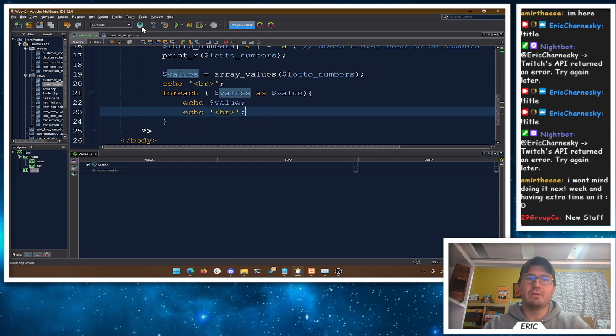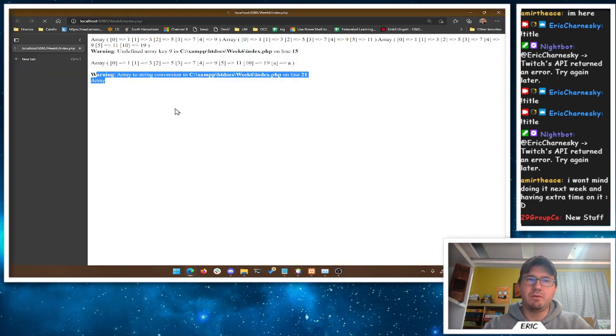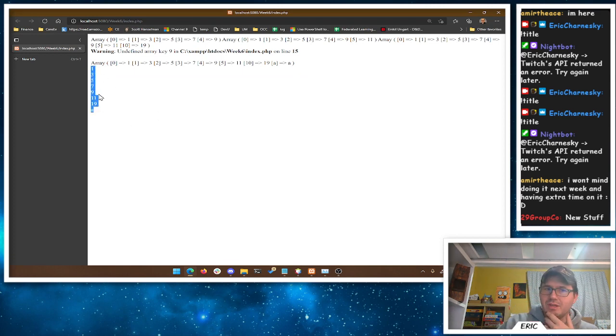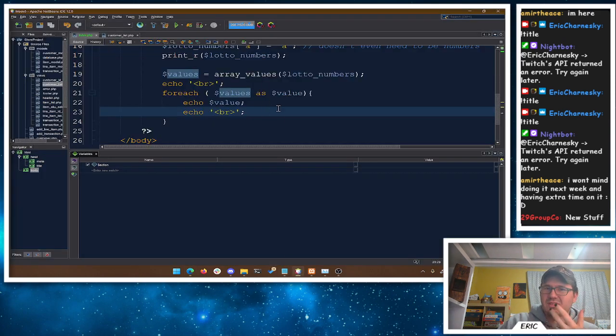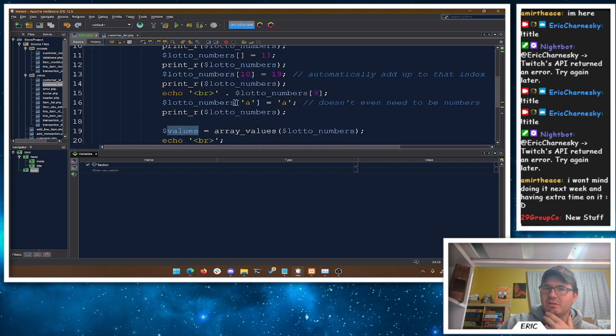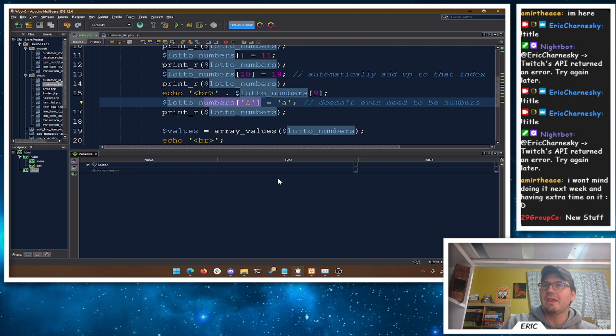Right, we can echo those out if you want just the values in the array. Okay, 1, 3, 5, 7, 9, 11, 19, and then A. The order in which we get them out is a little funny, but essentially if we're adding to the end, it'll add to the end. When you add new items, it's going to add them to the end as well for new keys.